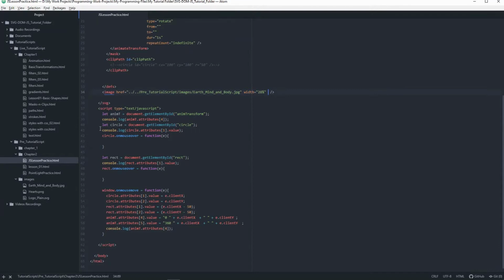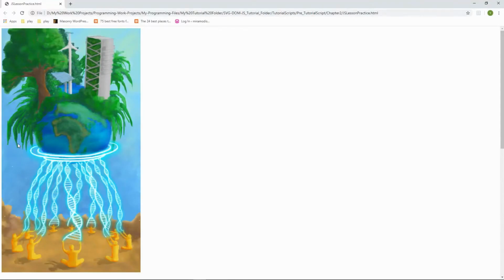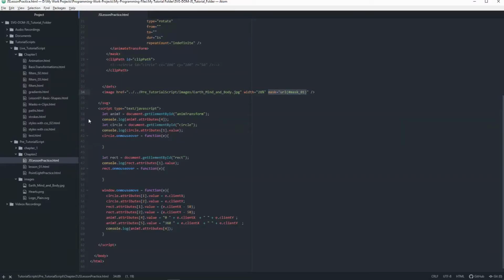Okay, so now I will return the filter. Now you understand what the principle is. As you can see, you see the picture over there. And then what I did also is I created another mask, and this mask is just a rect, and I just rotated it. So all it does is just rotate, but the functionality is still the same. I just created a rotation around it to make it look different. But yeah, this is what the lesson for today is.